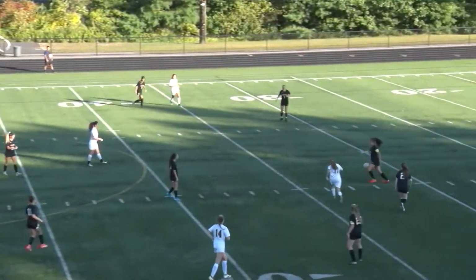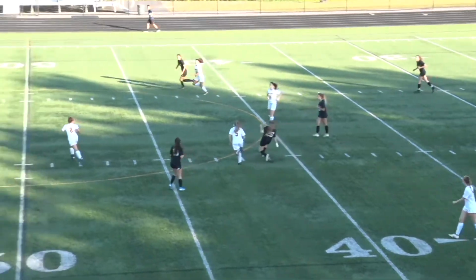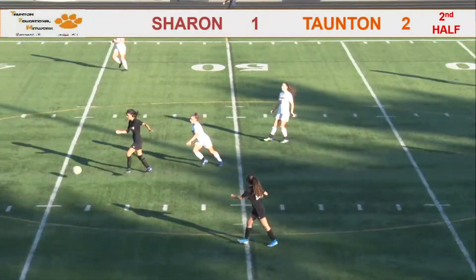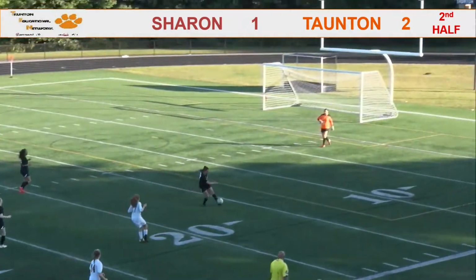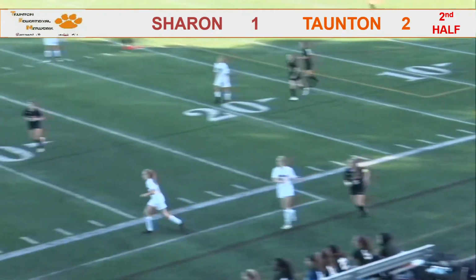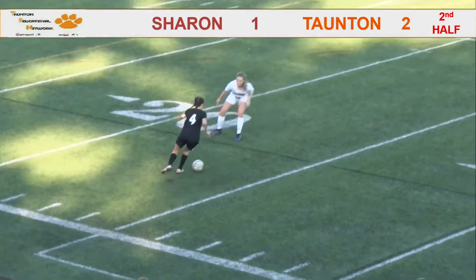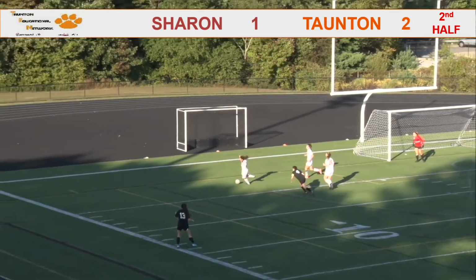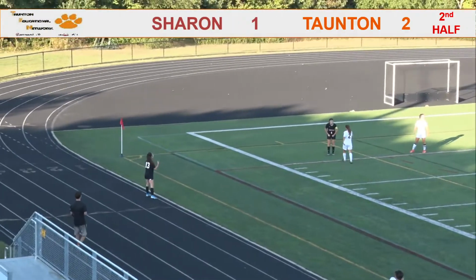And we're off. Sharon starting off the ball. Taunton trying to take control of the ball. It's a really good defense right there as they take control of the ball. Taunton moves now into offense, driving down the field. Sharon taking a kick away, back down towards the right side of the field. Eagles number 14 took a little tumble. She's back up on her feet. Number 4 is really making a drive down the side. Good drive. Oh, Eagles with some really good defense to prevent that. Really good save, and it is out on the Eagles.